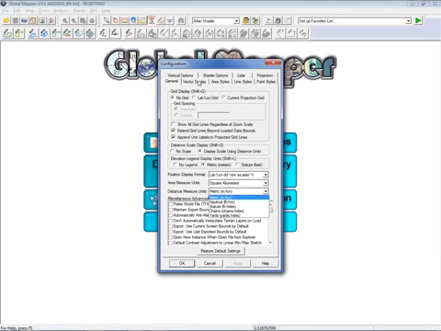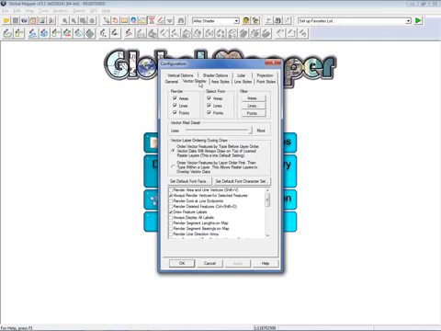I also want to show you some of the options under vector display. Now, vector display would affect how you interact with points, lines, and area features on the map, and we're going to be dealing with those specifically in just a little bit. There are a couple of suggestions I'm going to make right off the bat, and this is getting a little more specific, but you'll thank me for this one. Under the checkbox list at the bottom of this screen, you will notice an option that says only highlight border of selected area features, and that is off by default.